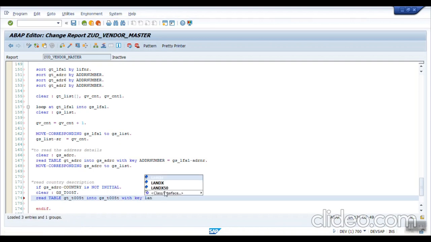I think we have land 1. Yes, my land 1, that is the country ID equal to gs_adrc country.